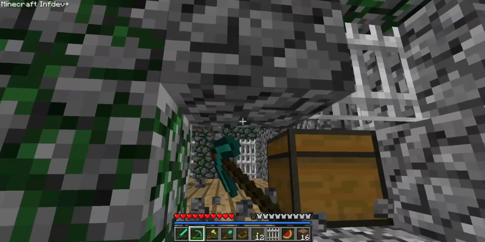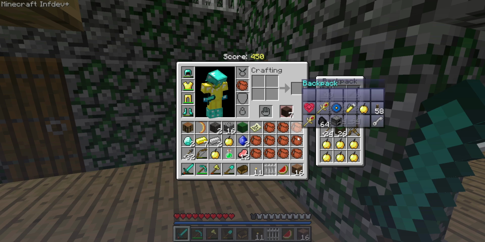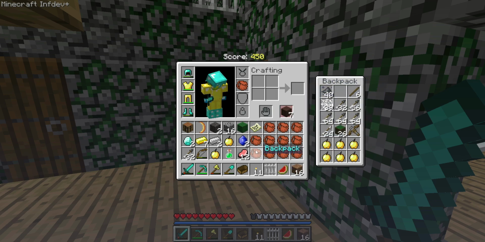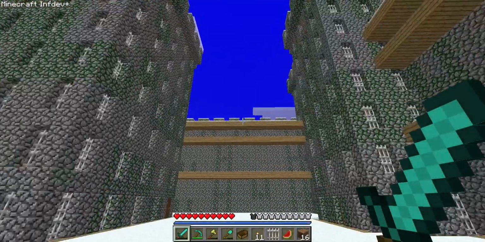So, yeah, okay. Oh gosh. See, finding backpacks is cool, but I'm only ever going to have 9 slots right here, and so the rest just kind of take up space. But that's okay. This is pretty cool.